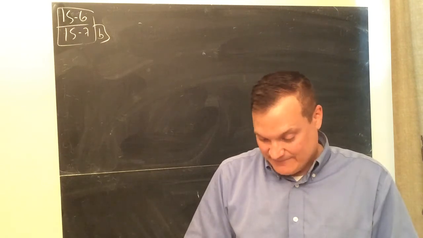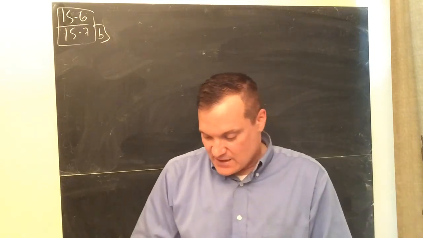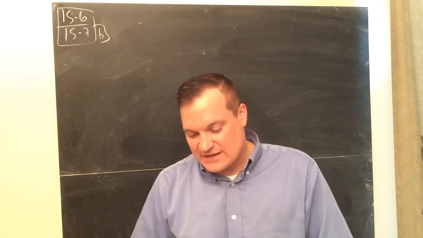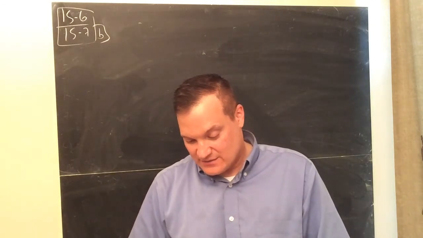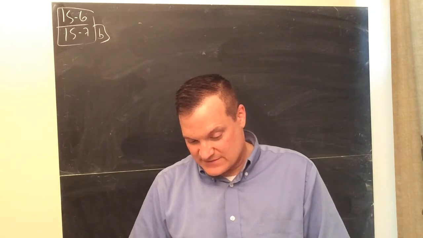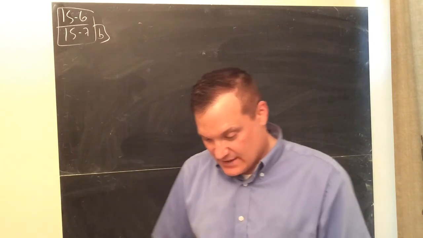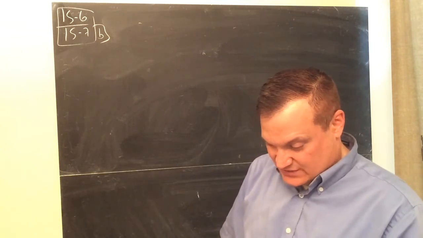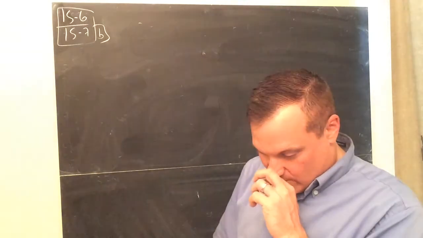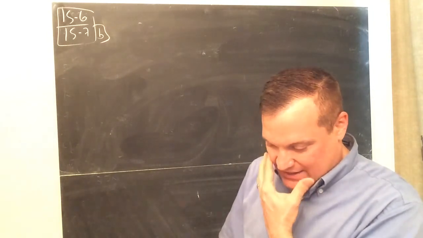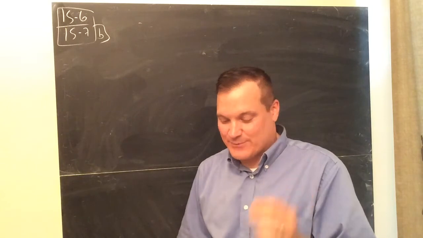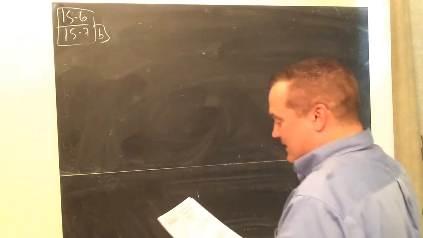Look at letter B. It says this: a solution contains 1 times 10 to the negative 4 molar copper plus ion and 2 times 10 to the negative 3 lead. A source of iodine is gradually added. Which will precipitate first, copper iodide or lead 2 iodide? Okay, this is the mega problem, one that I talked about.